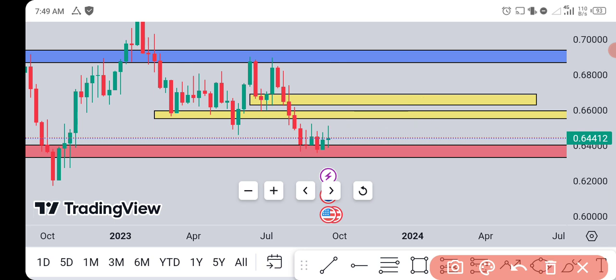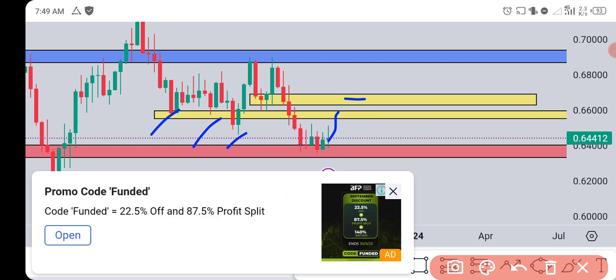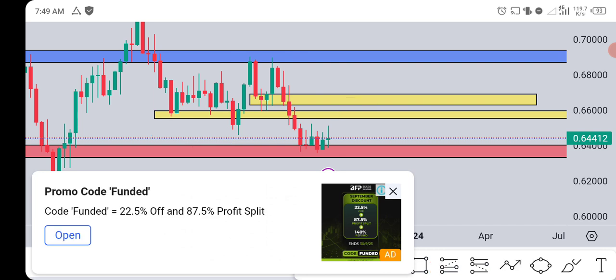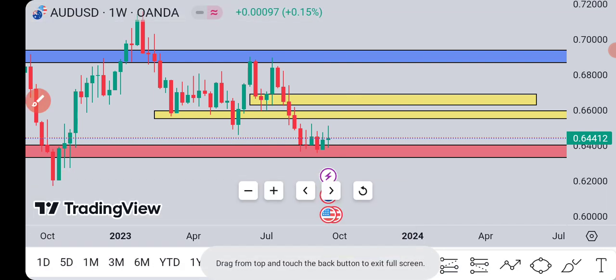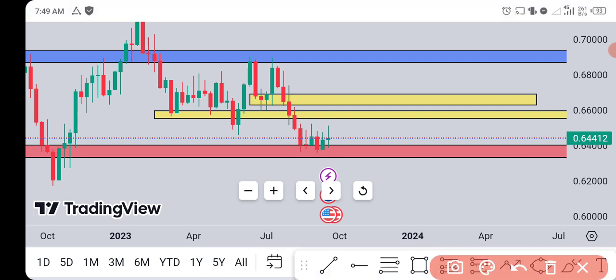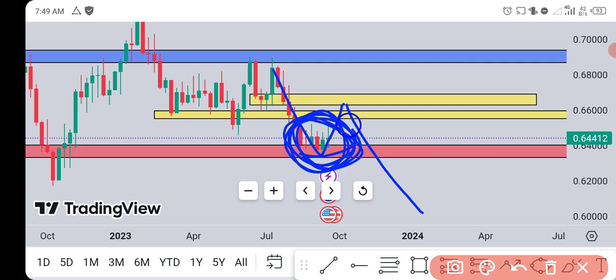Now the market, I have this resistance from here, so the market can resist it, or even get a weak rejection from the 50% retracement level on the weekly time frame. If the market gives a correction, then you enter again for another sell, because selling here is just a ranging market.